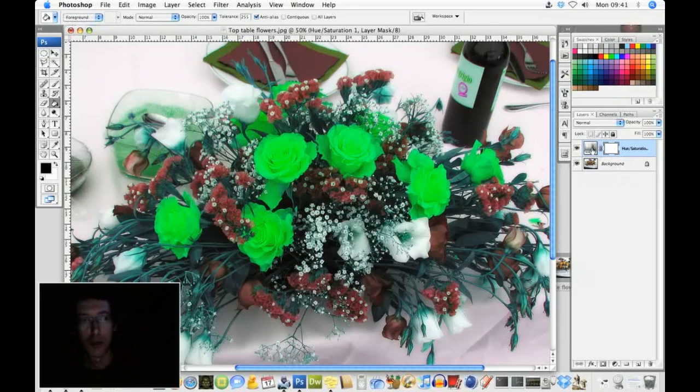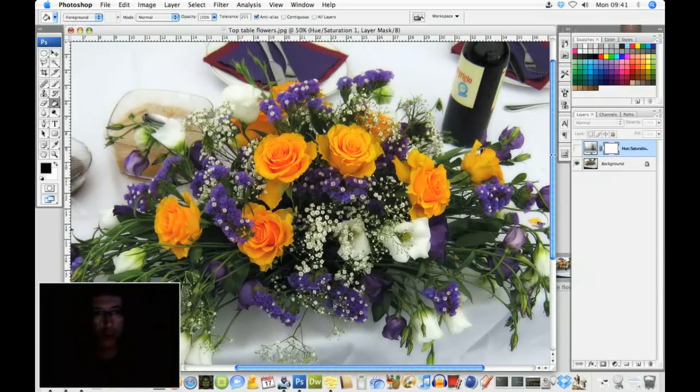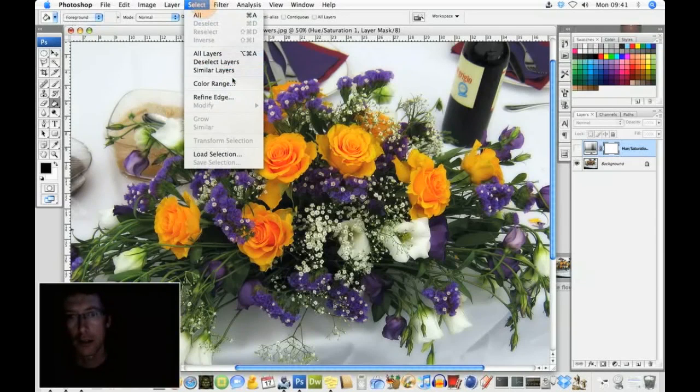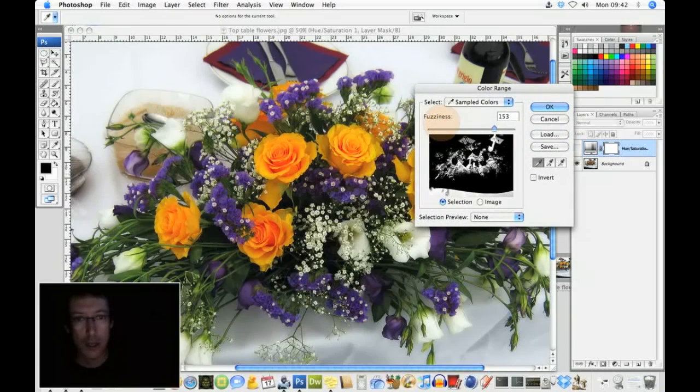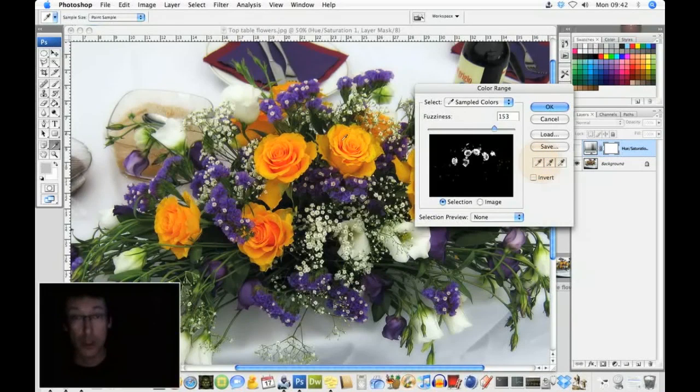Right, now that looks bloody awful, and far too much has been changed. So what I want to do is just select the orange flowers, and without too much of a sideline, too much of a tangent happening here, I'm going to try and show you something that I find very useful, which is select colour range. And colour range allows you to select from within the image, using these eyedropper tools here, all the pixels within the image that are of a certain colour.